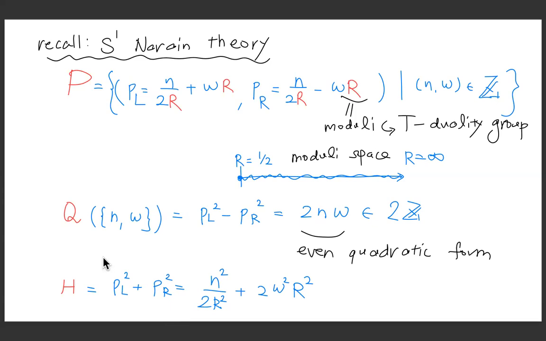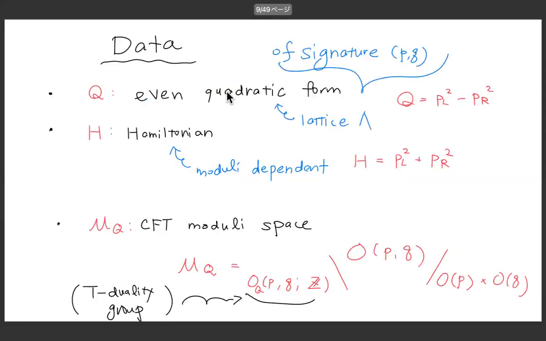There is also another combination which is the Hamiltonian, which depends on the radius. So if you look at this, you can actually start from the quadratic lattice itself — it's just a set of integers given by an even lattice — and then choose the decomposition into left movers and right movers. There is the quadratic form Q, and the light-cone is P_L squared minus P_R squared. There is a one-parameter family from which you can define the theory. The generalized Narain theory is a straightforward generalization of that: you start with an even quadratic form of general signature.